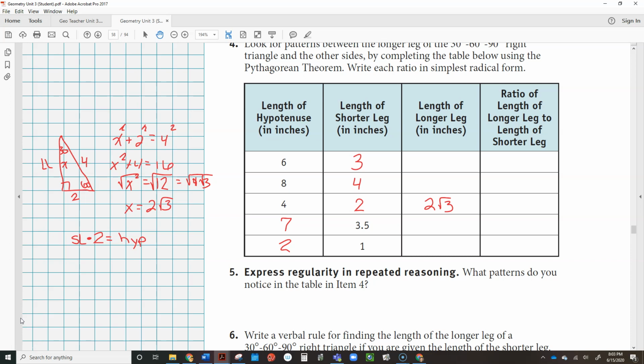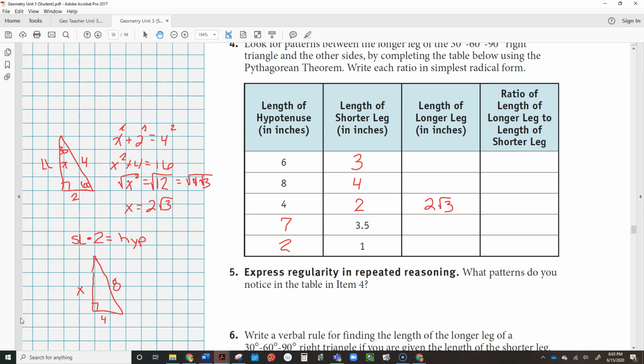Now notice what the long leg was. The long leg was this number right here with the square root of 3 on it. Now do you think that was a coincidence? I don't know. Let's do another problem real quick. And if it comes out to be the same thing, we'll chalk it up to not being coincidence. So on this one, this is 4 and this is 8. And we're trying to calculate this measurement right here.